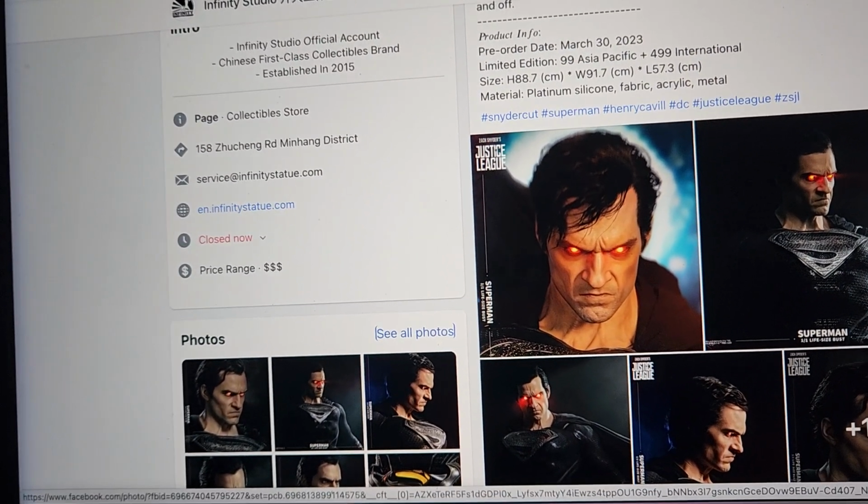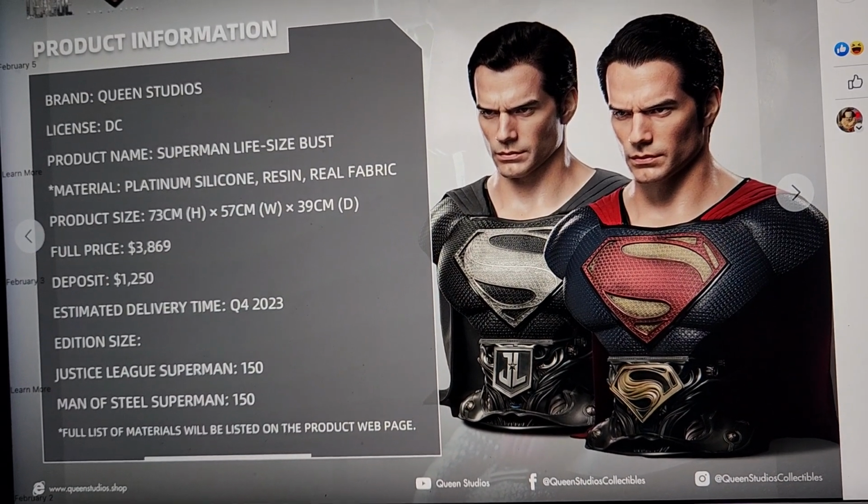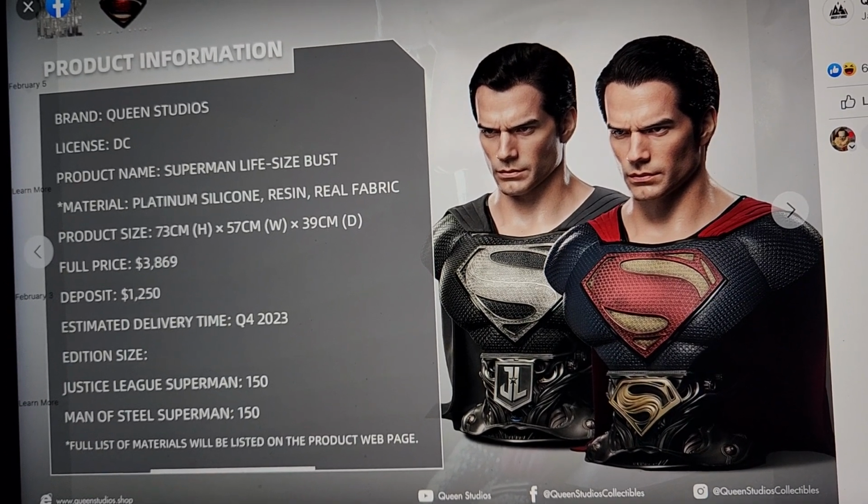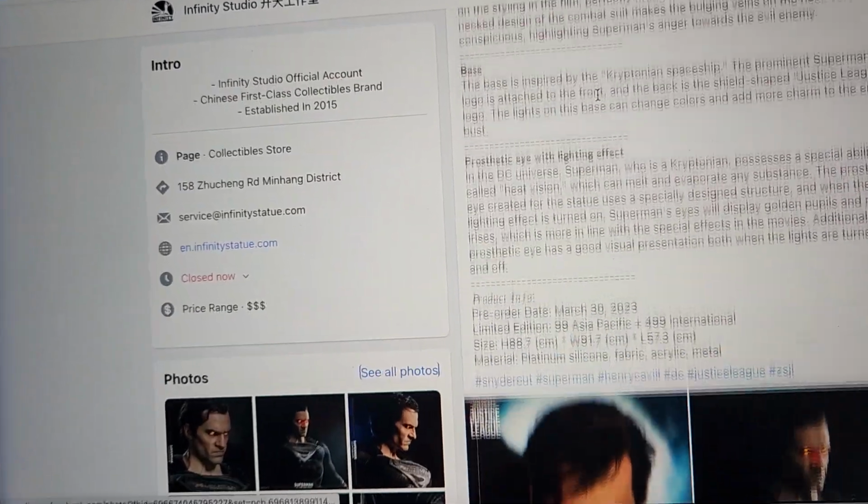So if you want a standard suit, then obviously Queen is the one to go for, or you go for my OG one, which I still absolutely love, and I think the likeness is great in person. I think that one has better likeness than both of these.